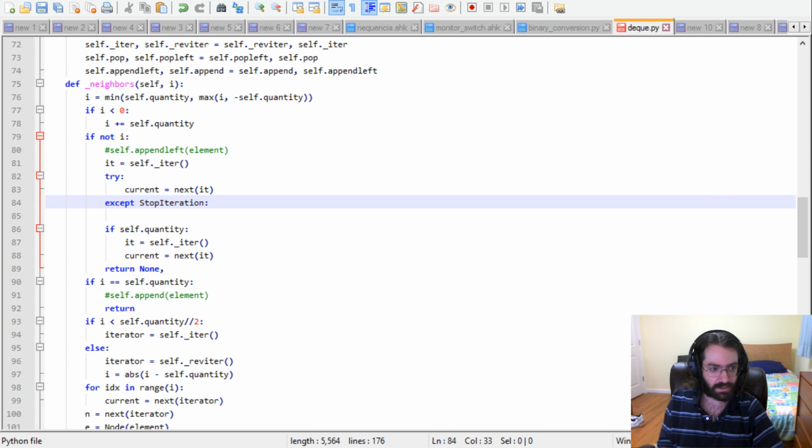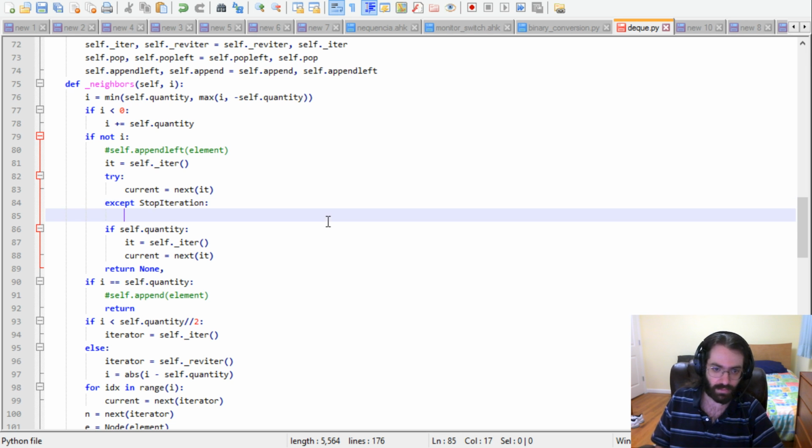We start that. Next. Okay, there is a StopIteration. Get the next one of those. So we try to start this iterator, and if it doesn't work, then we say current equals None.